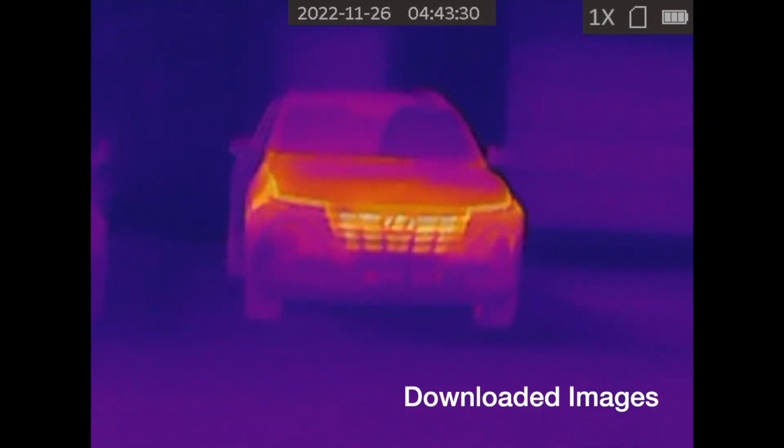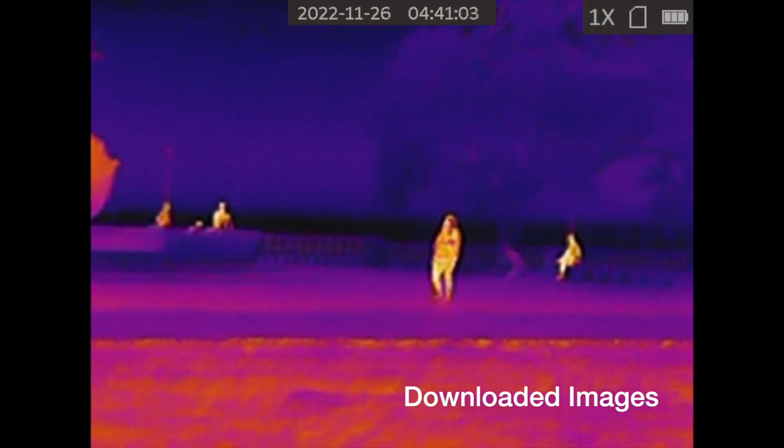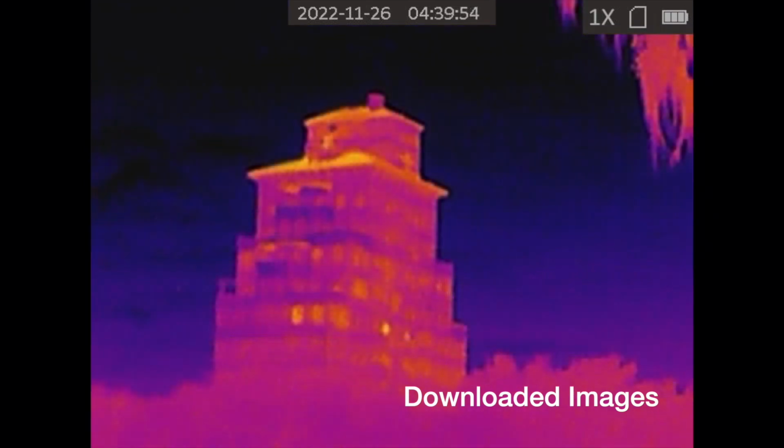The 320 by 240 resolution isn't the best, but for higher resolutions, prices go up significantly. A 640 by 480 model can easily cost around $2,000. Today is the perfect day to test it, since there's no sunlight. Let's try to find more animals.